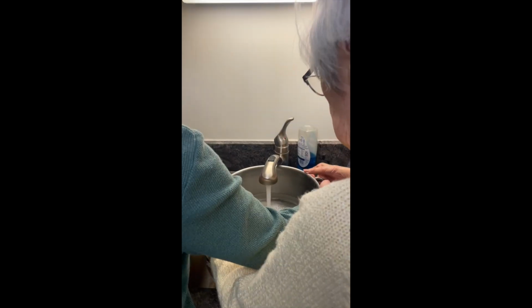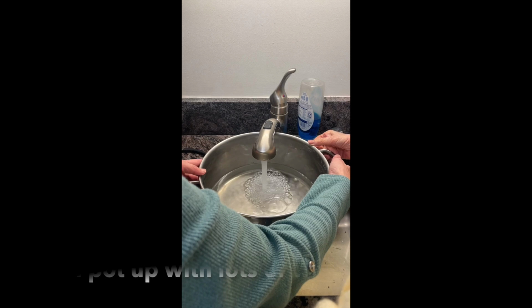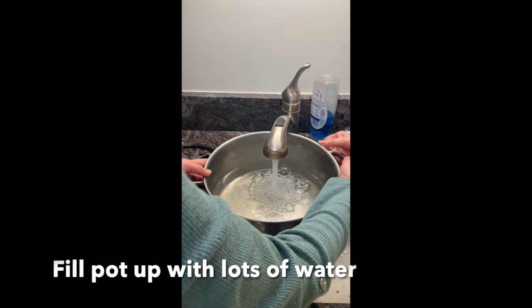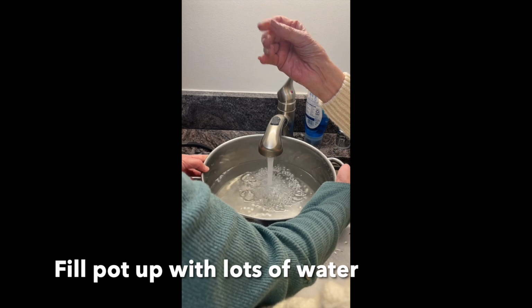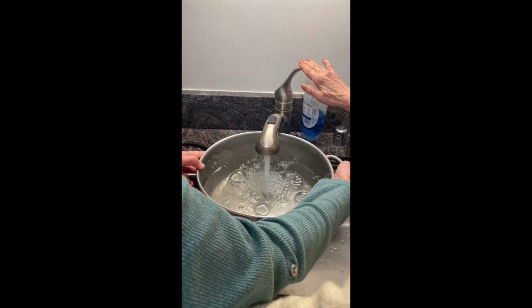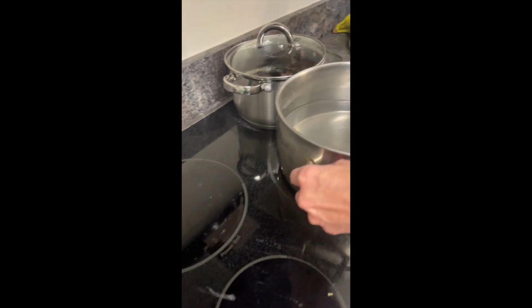Now we're gonna cook the zongzi, and we're gonna fill up the pot. How much water? Forever. The more you cook it, the more the rice is tender, mushy. You have to make the pork be cooked and all that. So.